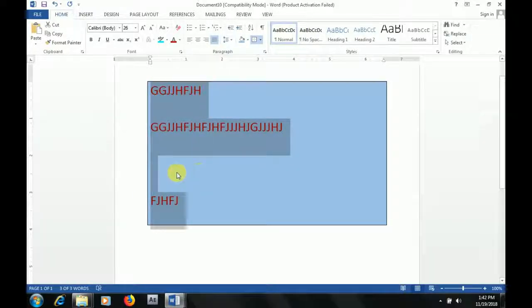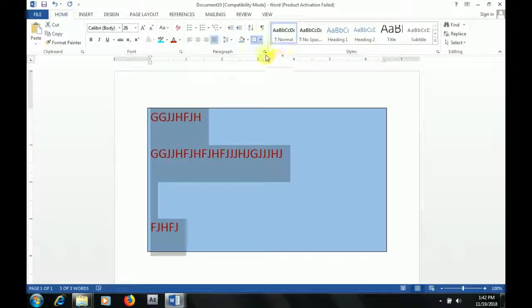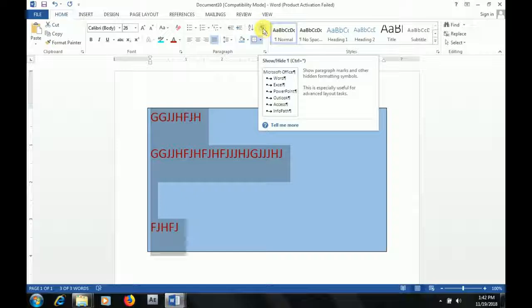So let me also show you, you want to see the different selections which you have made, the different things which you have typed, where you pressed on the enter button, where you gave space on your text, and where there is a page break.